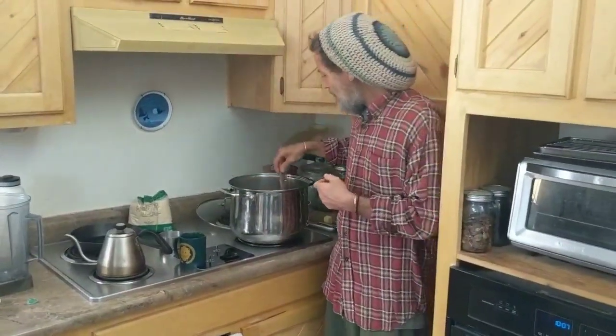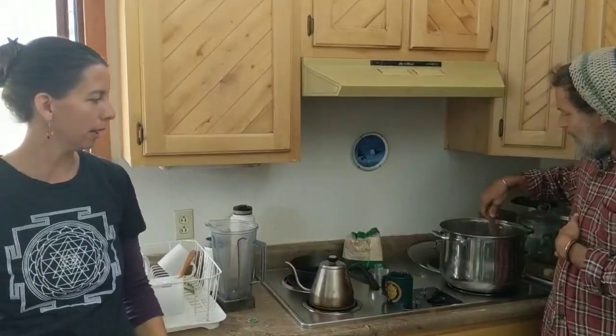You want to leave the heat on. I just turned it right back on because it was boiling. But I let it dissolve, and then you turn the heat off and add the tea.